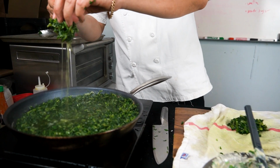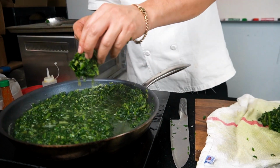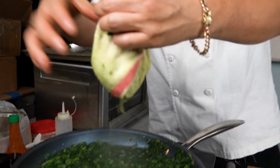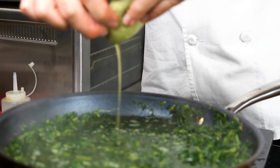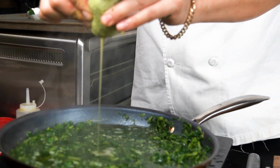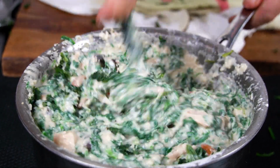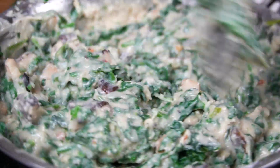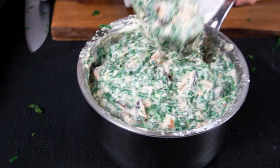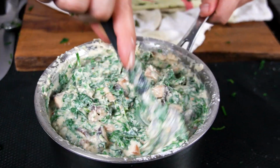I just wanted it to be enough spinach where it tastes more like a vegetable than a cream dish. Now we added the frozen spinach. It's gonna give us a little more bite. I want it to be super green, right? So more green than white. Everything should be fully incorporated. And we also get to see these beautiful mushrooms as we're kind of seeing the soft spinach, and we get nice bites of the mushroom.